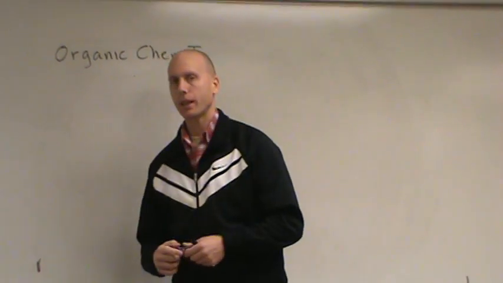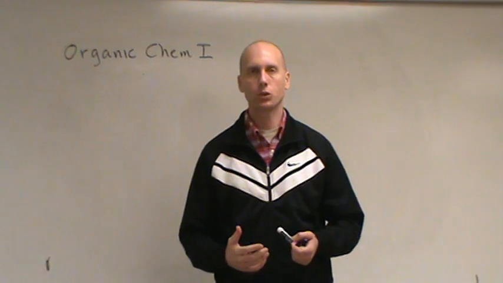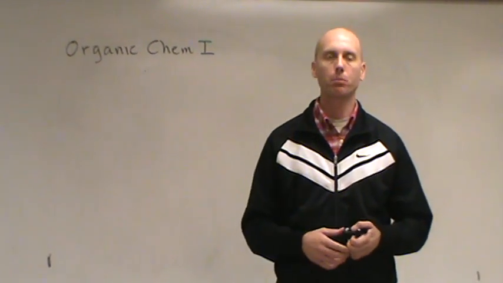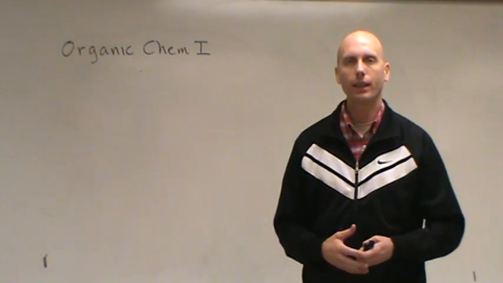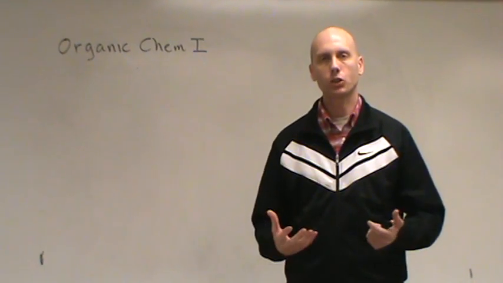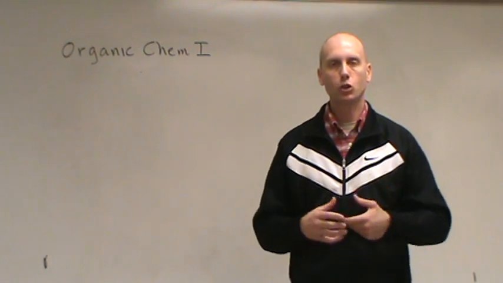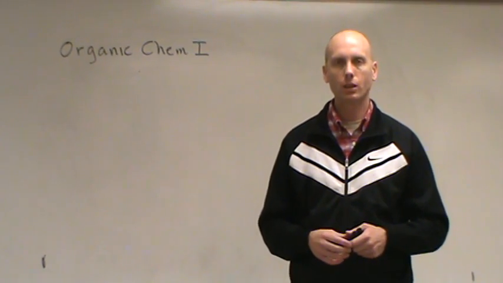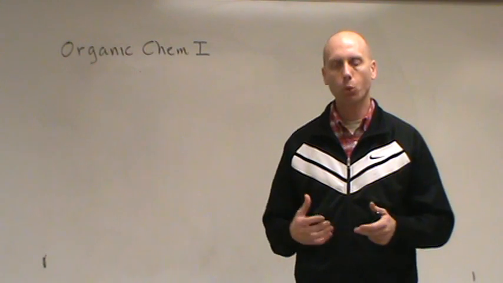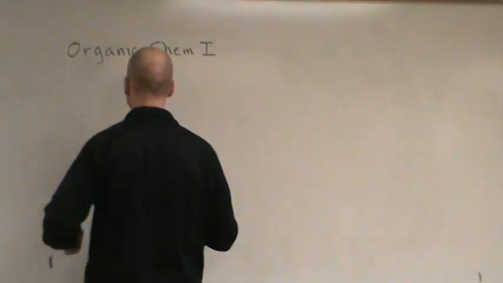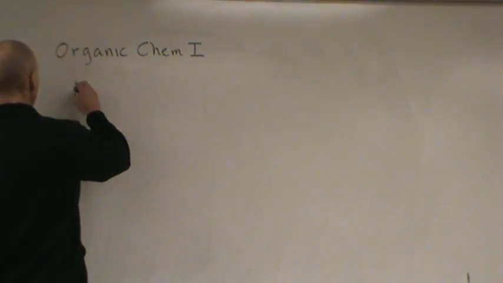This chapter is divided into a few sections. The first section starts off by how to name organic molecules. And then we later get into a section of dealing with cyclic molecules and stability of molecules. Okay? So that's the kind of order we're going to proceed in. So let's go ahead and start with some of the basics.